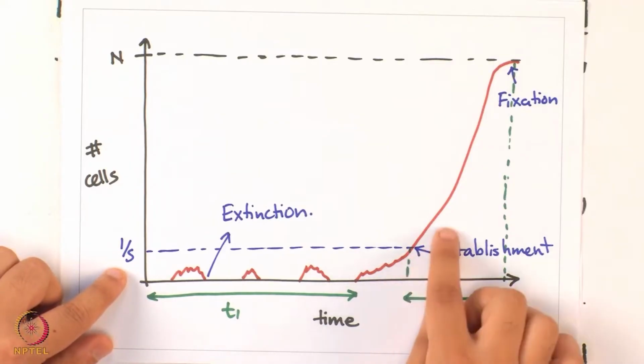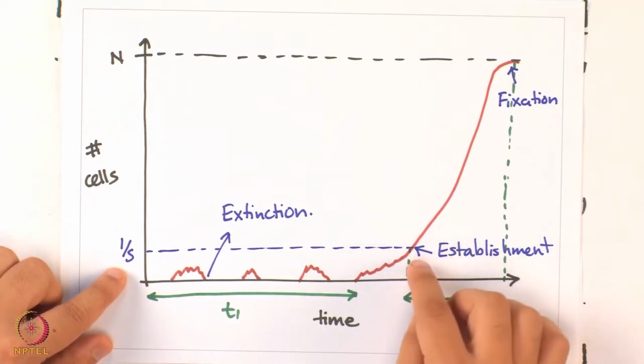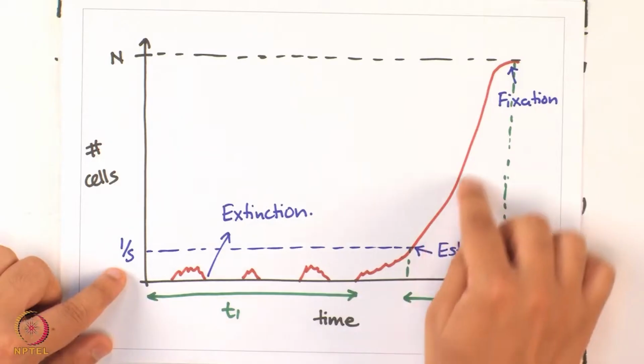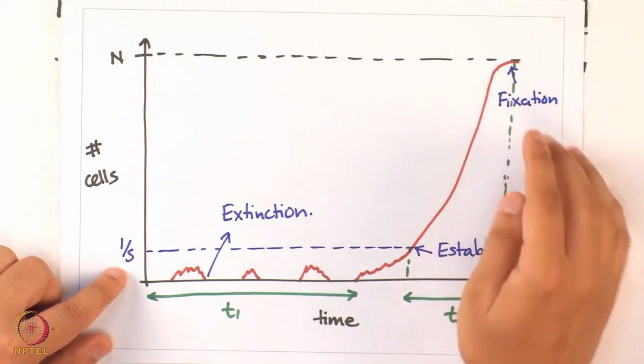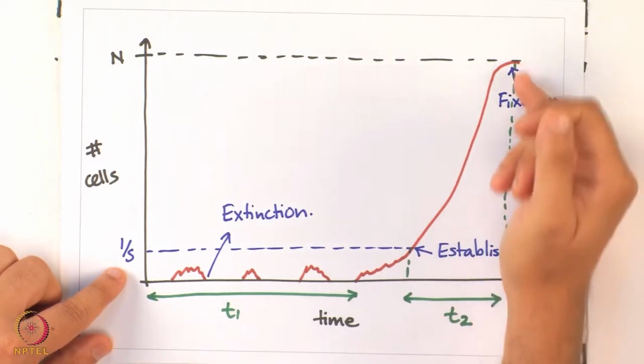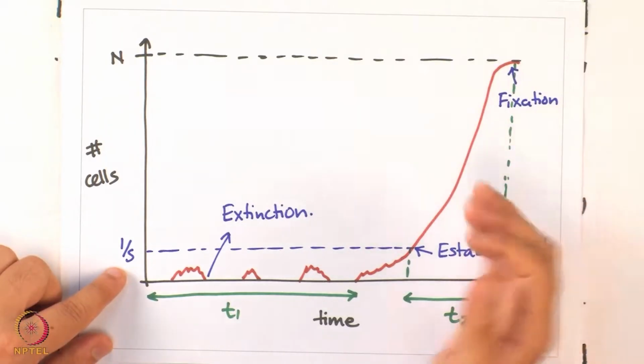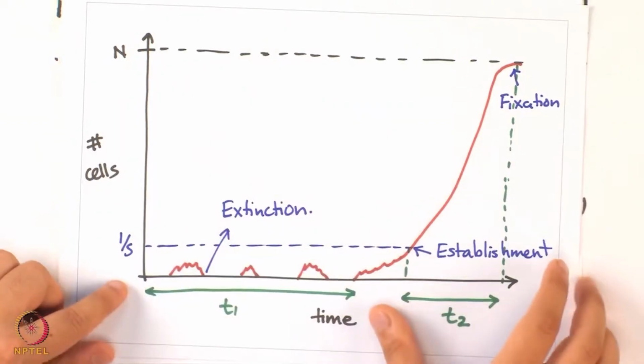After that, the role of genetic drift is minimal. The chance that this mutation is now going to be eliminated via drift is very small, and then selection takes over and this mutation goes to fixation, and all individuals in the population correspond to this particular genotype at this point, and there are no individuals which belong to the parent genotype.